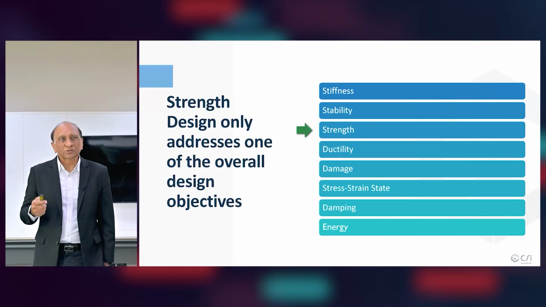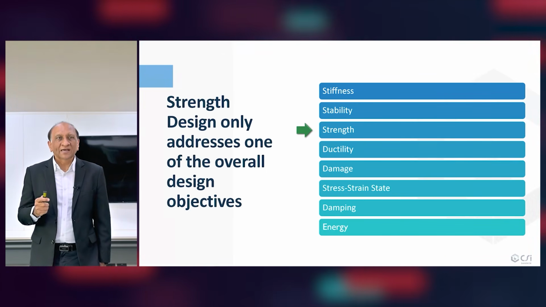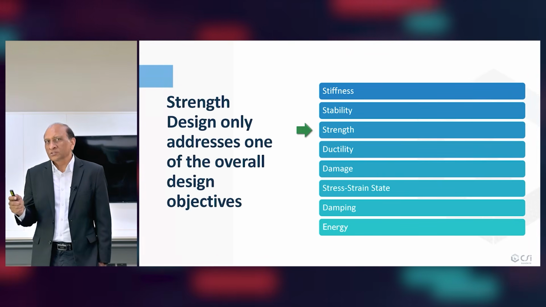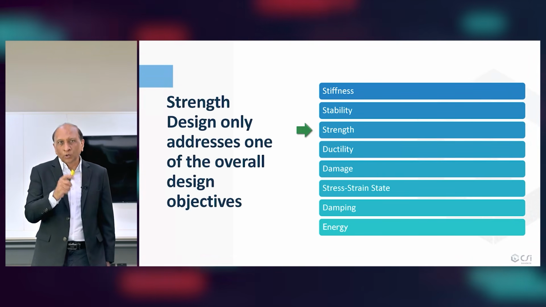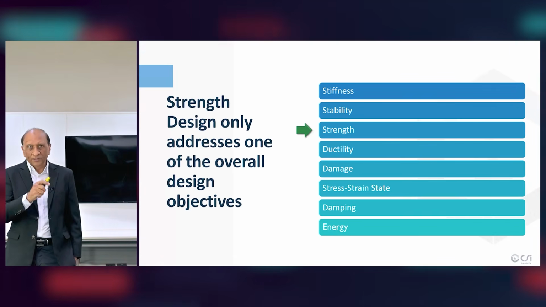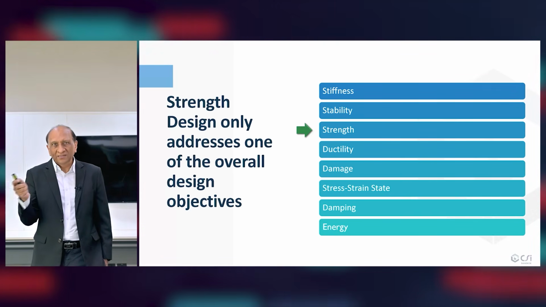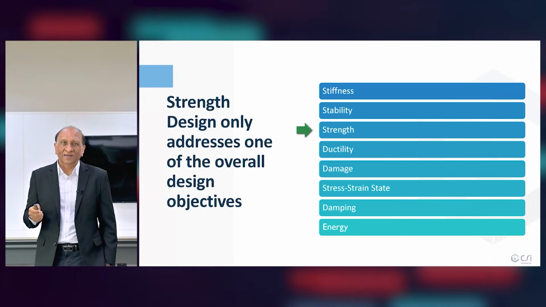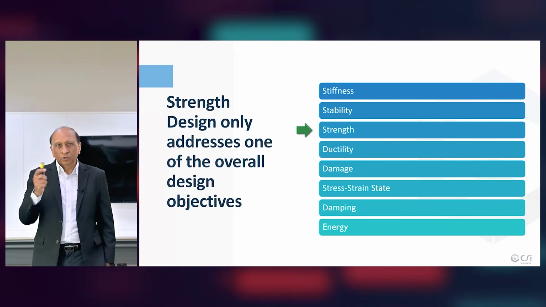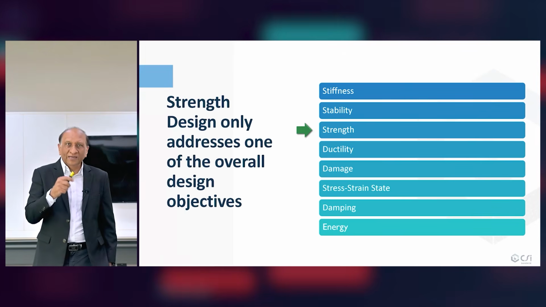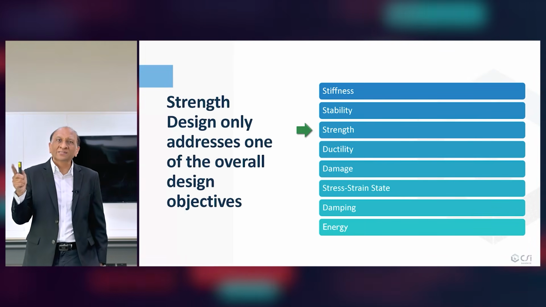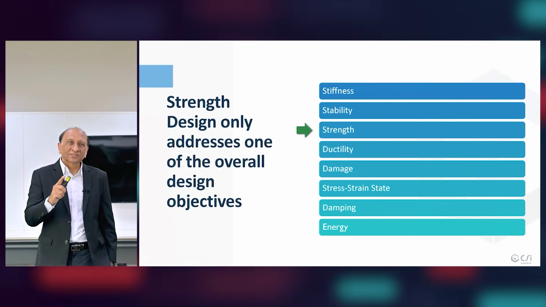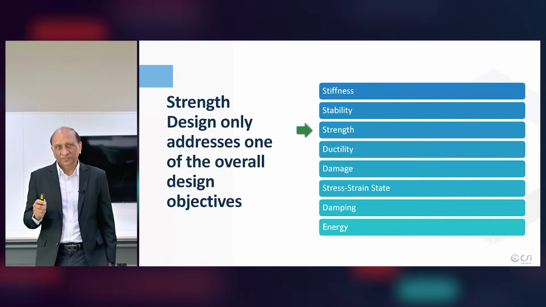So let's conclude now. Strength design only addresses one of the overall design objectives, which is strength, which is also arbitrary in the sense that the loads are multiplied by a factor, so the load is not real, and they are combined using different combination factors, and the capacity is reduced by capacity factors, which is also not real. So for the strength to work, we are on an arbitrary, code-based controlled strength state to ensure that the structure is safe by a certain definition.